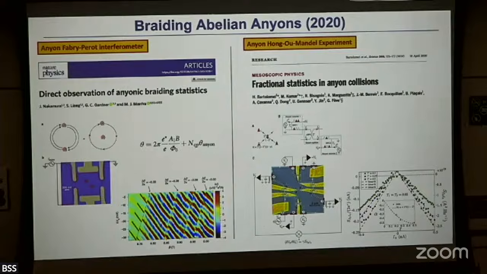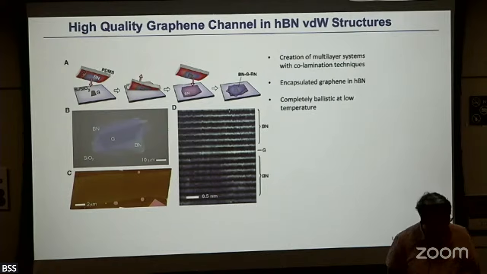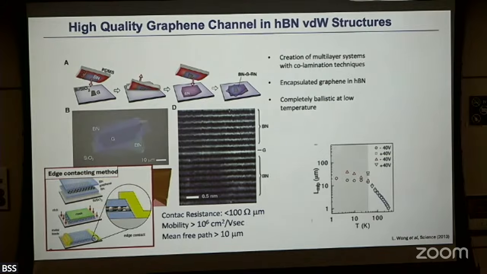So once we see this type of experiment, of course people like us who are working on two-dimensional systems, especially graphene, have a strong incentive. Well, maybe we can just repeat this experiment using graphene. The graphene quality has become almost comparable to the highest quality of gallium arsenide. I think mobility is approaching millions nowadays, or even close to 10 million. So it is only a factor of a few lower than the best gallium arsenide samples.